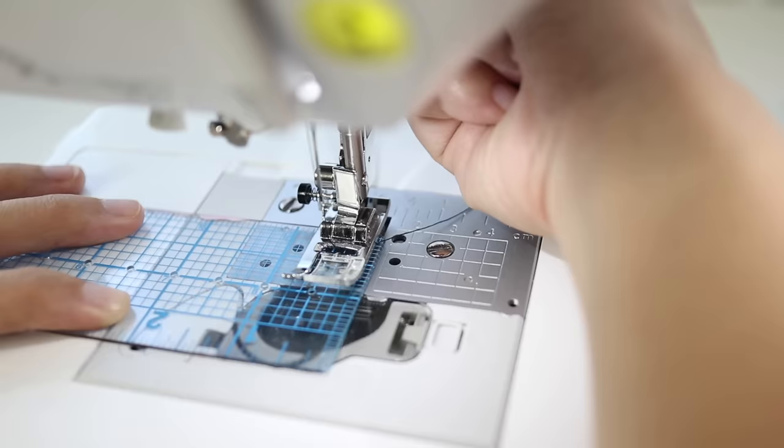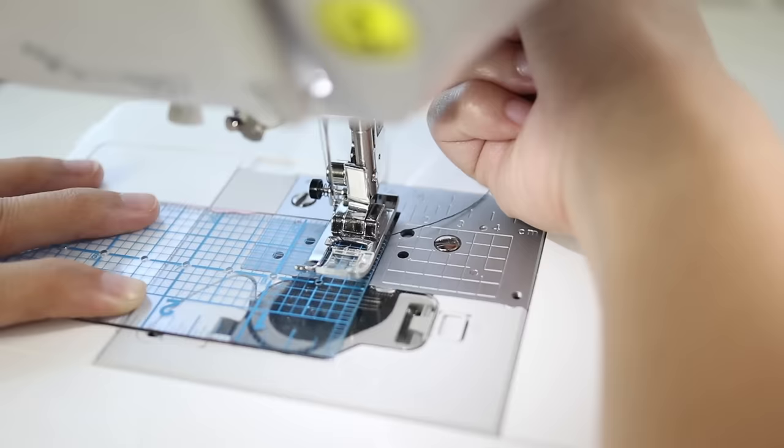And if you're still confused at where these measurements should even be on your machine, take your ruler and measure from the needle to however much your seam allowance is so you know for sure it's correct.